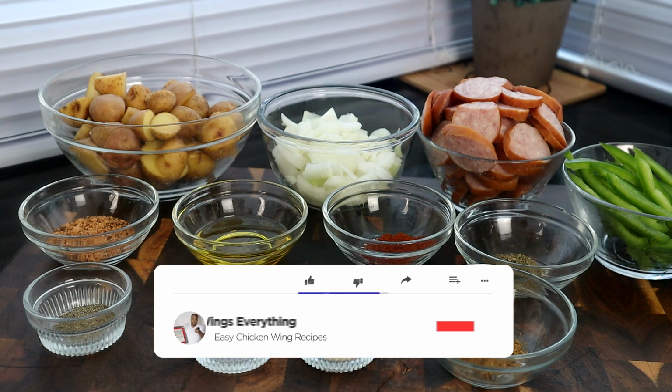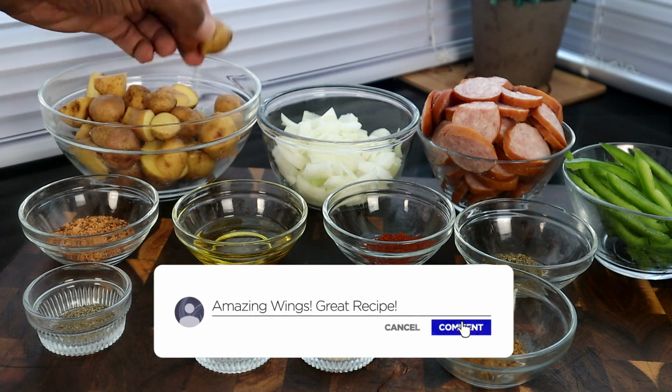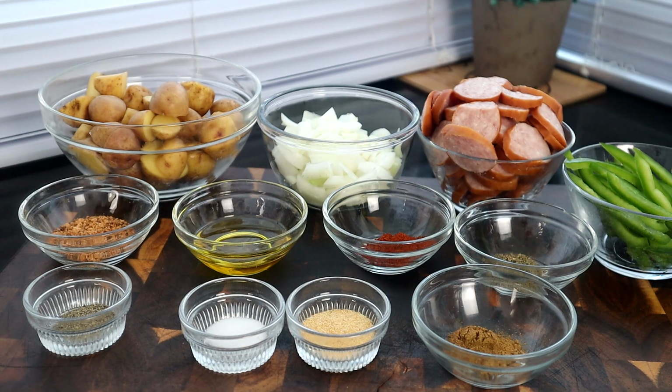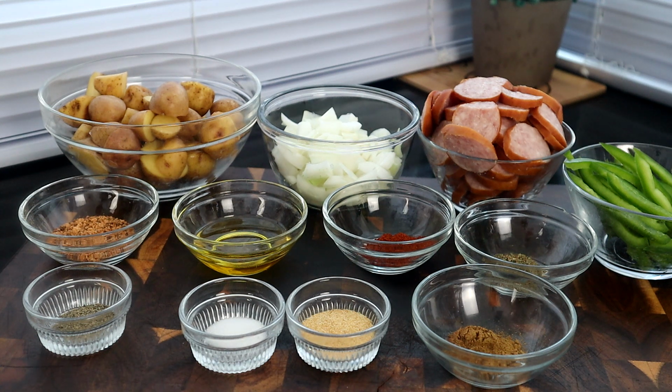All right, so here are the ingredients we're gonna use for today's recipe. Right here we have our potatoes, and what I did was I got these baby potatoes and I just sliced them down the middle like that. Now you can use some regular russet potatoes, about a pound and a half, and just cut them up in cubes. Right here I have a yellow onion, some sausage, some bell peppers. I got green bell peppers, guys. If you wanna use red, yellow, orange, you can combine them and just use all four of them if you want to. That's up to you.